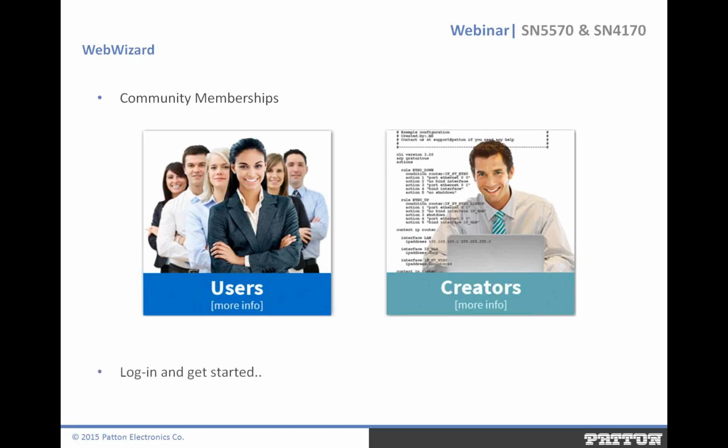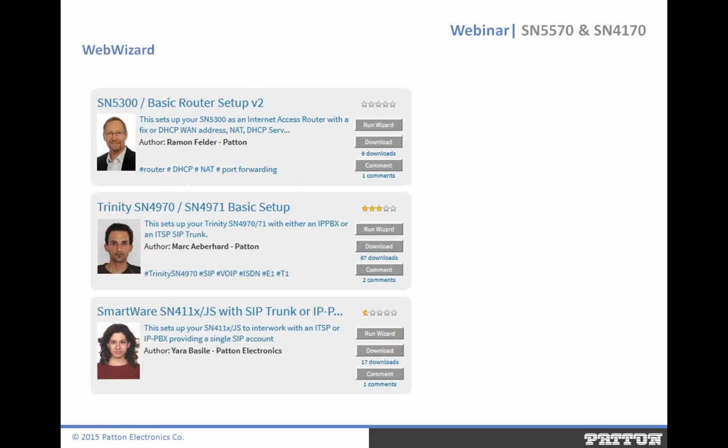Then we have the creators. The creators are the SmartNode experts. We have more than 1,000 certified SmartNode engineers around the world. At least a portion of those certified people will be able to create web wizards, and we ask them to share those web wizards on our online platform on patton.com.